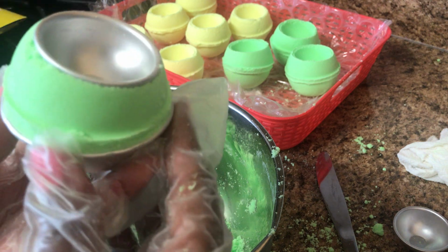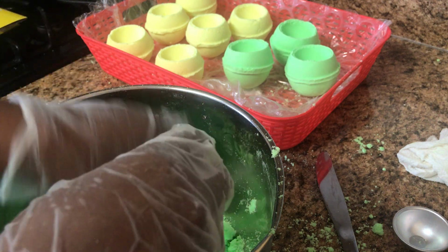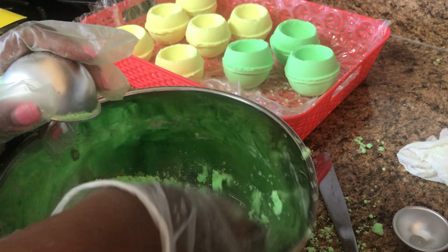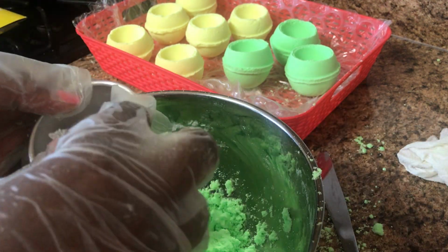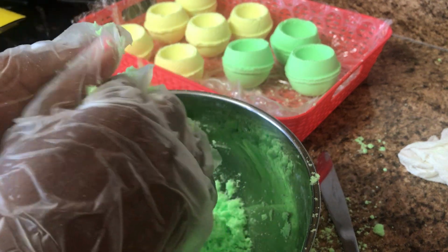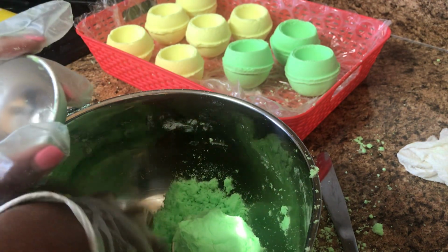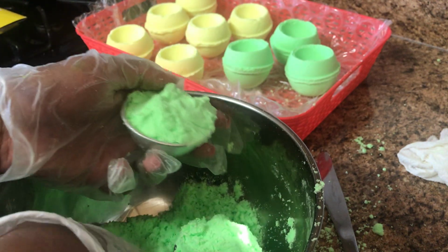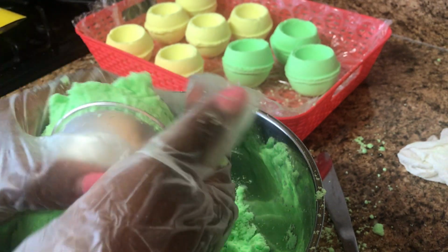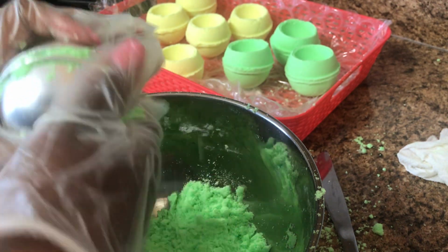Like this one, look, speaking of which, look at that, lopsided. No, honey, we don't think so. We're going to take that out, and we're going to remix. I don't need to add any more alcohol in here to remix it, but sometimes if your mix is actually dry, or maybe you had them in the rack and you don't really like how that's looking, you may have to add some more alcohol. Because sometimes your indentation moves around, so it can be crooked, and you don't want that, because when you're trying to frost, your frosting looks crazy crooked, and that's not okay. You don't want your frosting looking like it had a couple of beers at the bar.